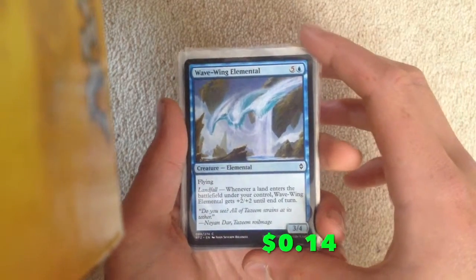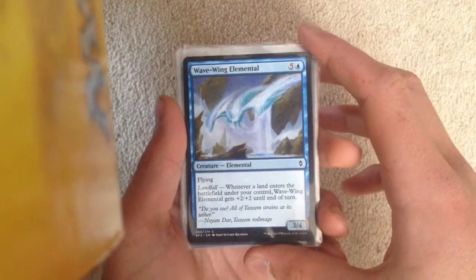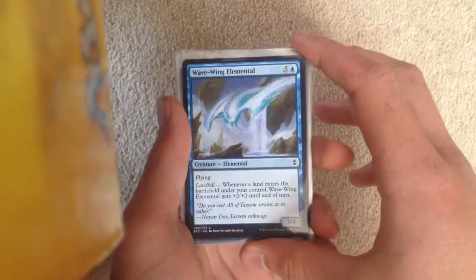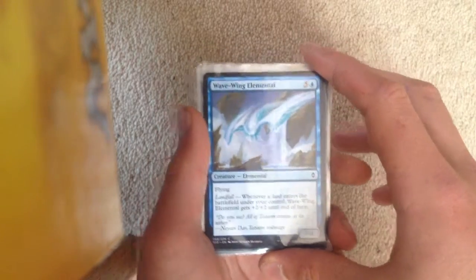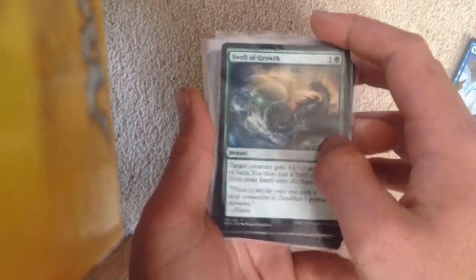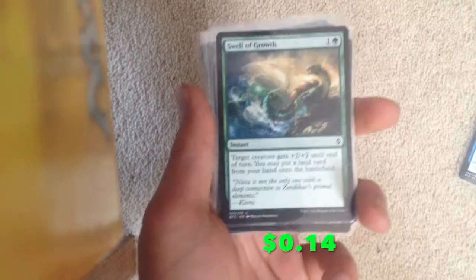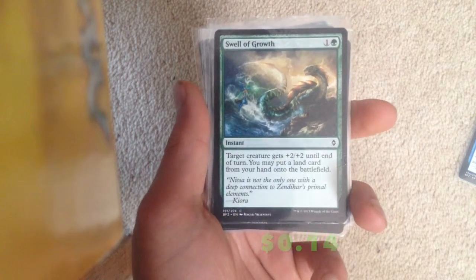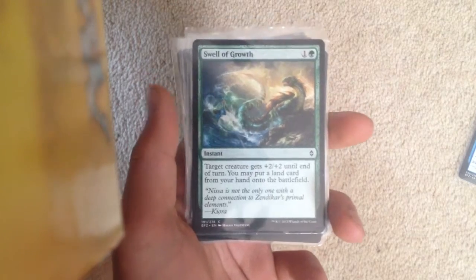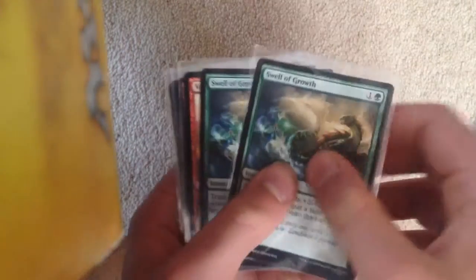Wavewing Elemental, 5 blue, flying, landfall. Whenever a land enters the battlefield, this creature gets +2/+2. I have quite a lot of landfall cards and quite a lot of cards that can get landfall. This is quite good, just a nice little solid common elemental. Swell of Growth. Target creature gets +2/+2. You may put a land card onto the battlefield, which helps with landfall, and it's just quite nice. Landfall at instant speed. Play 2 of them.